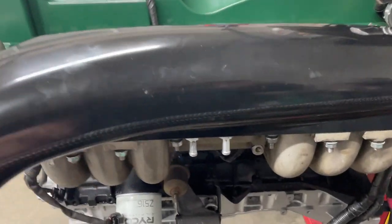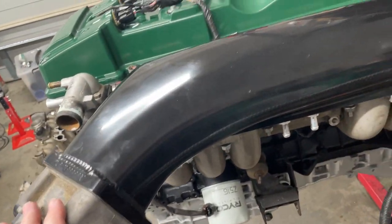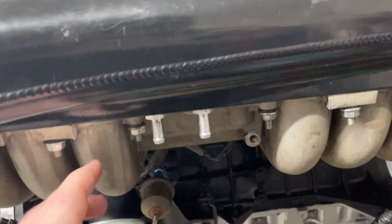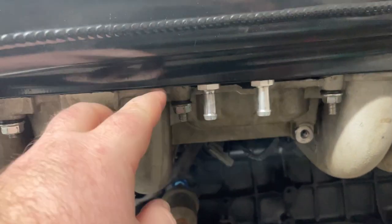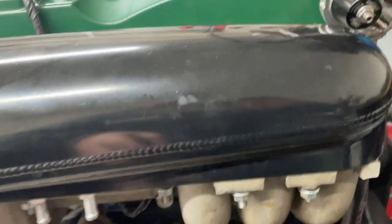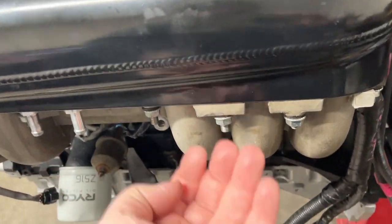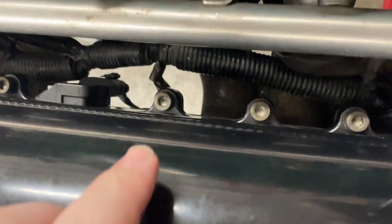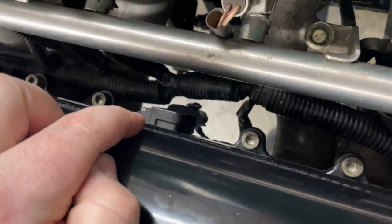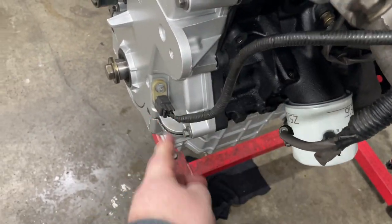So the plenum's on. All the bolts are torqued up. If you've never seen how these get fitted, there are studs in the top half that you screw in, and you have to drill out the threads on the lower half to bolt them in, because on the standard one the bolts come from the top, but on the Plazmaman it comes from the bottom. Then on the inside you just use the original bolts. I forgot to mention before, there's the MAP sensor plug, and this plug here is for the crank angle sensor as well.